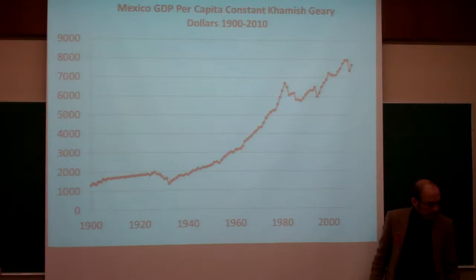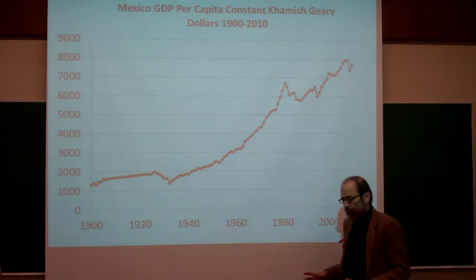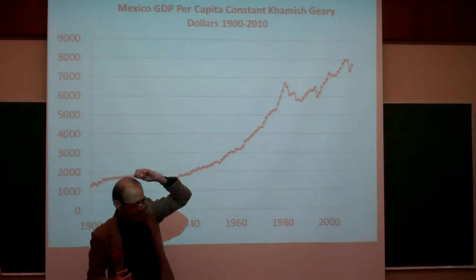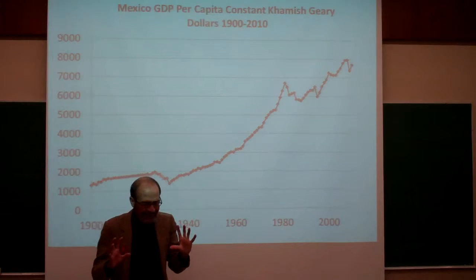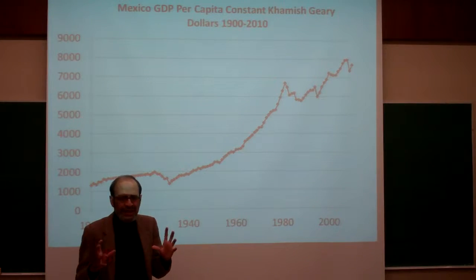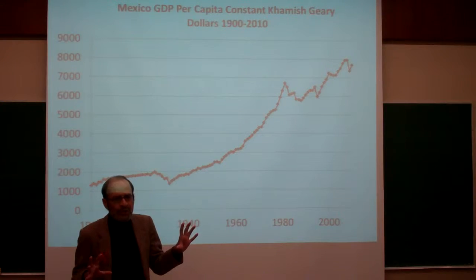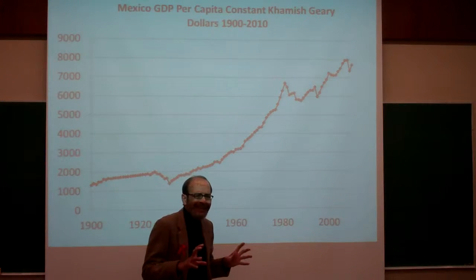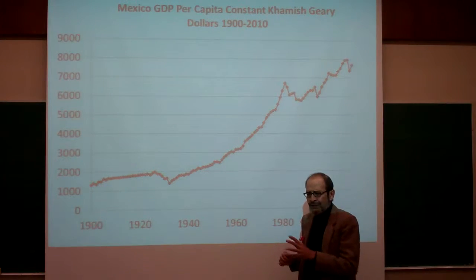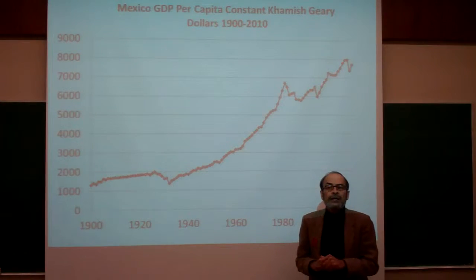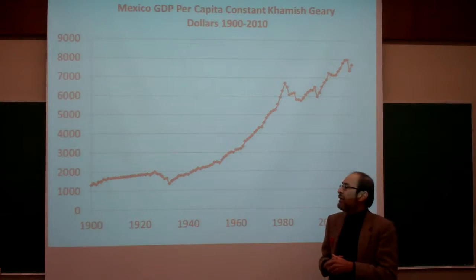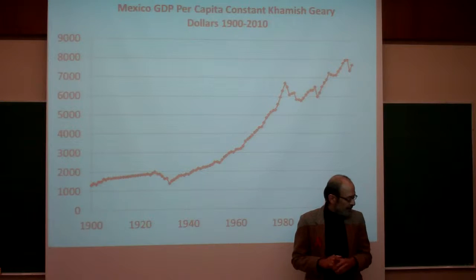Okay, so one way of looking at this would be to look at per capita GDP in absolute value. This is what we are doing. I should also mention that these are calculated in what is known as Geary-Khamis dollars. Basically, it's to adjust for purchasing power and so on, so that we are looking at real income rather than nominal income, and it's measured in per capita terms. So as Mexico's population grows, it takes into account the fact that it's not the GDP per se, but GDP per capita, to adjust for that.